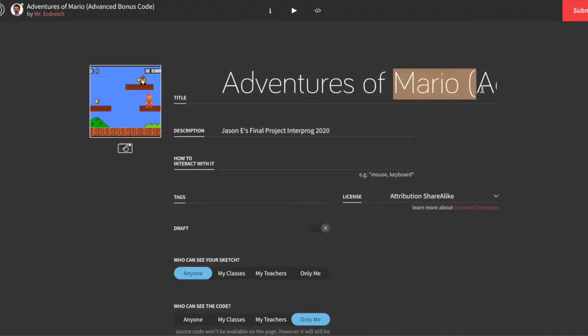So I'm going to call this Adventures of R2-D2. And this is a theme change from Adventures of Mario Advanced Bonus. All right, so let's go ahead and submit that. So that way we have a nice name change here.